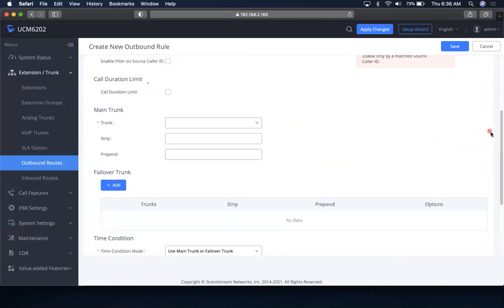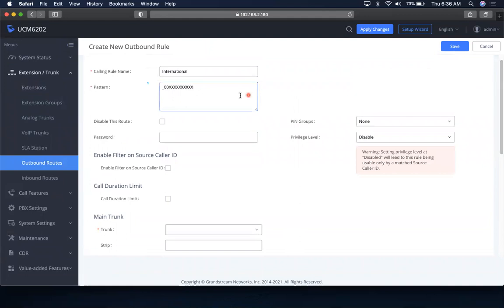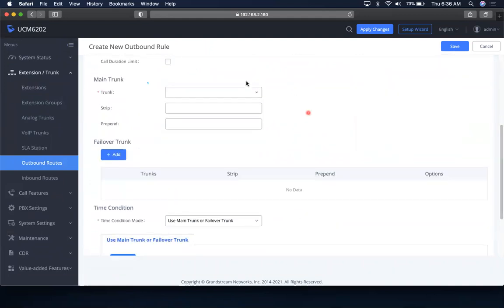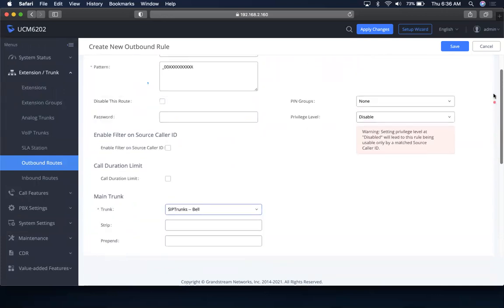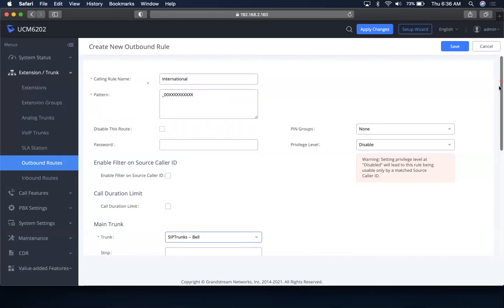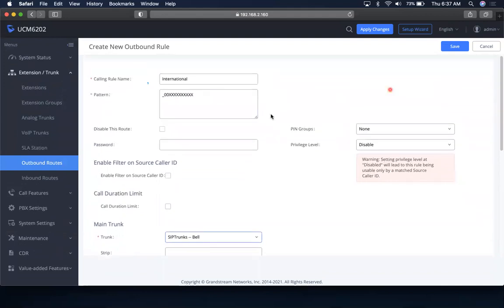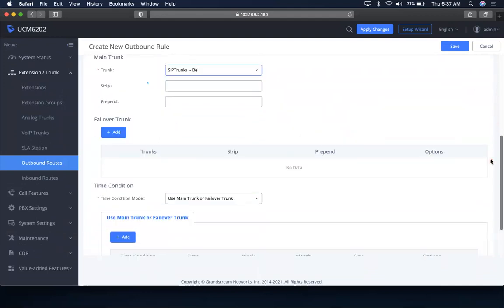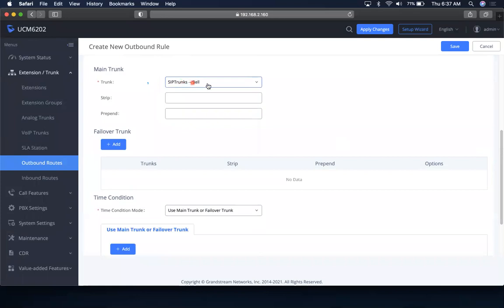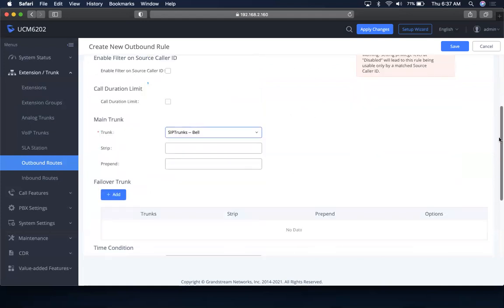So any number that has this format is going to go through our SIP trunk. What this will do is save us on the cost, because SIP trunk, as you know, or voice over IP, is cheaper than the conventional analog phone.